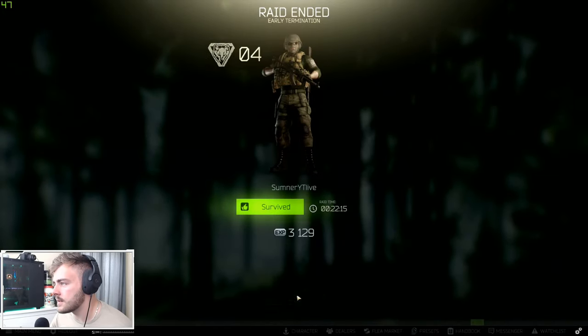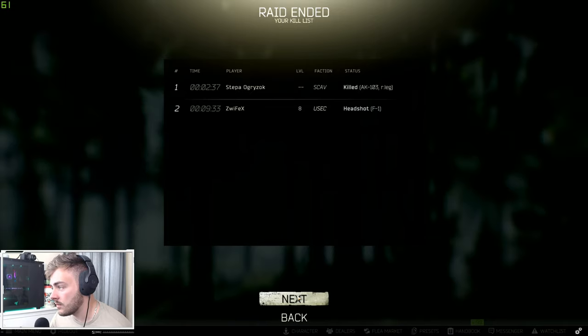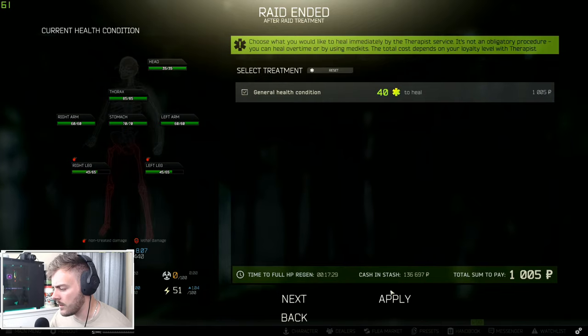That's two good raids we've had today. Got some good kit. Good guns, good loots. I think they're here. Could be wrong. 3,000 XP, that's a decent amount. So we killed a level 8 headshot with the F1 grenade, which is nice. We won't heal upon that.